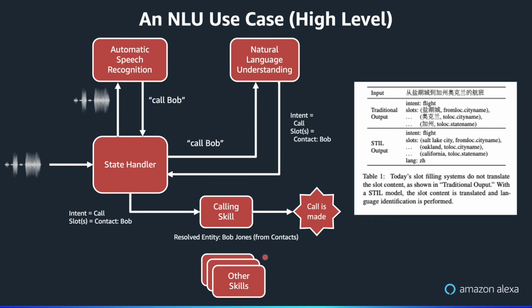So the idea with this project is, what if we could use a single NLU model that could both classify the intent and extract the slots while also translating the content of those slots. Now, you could also do this perhaps with a separate translation model that was before or after NLU, but that would add latency, and there's also potential alignment problems. So what I really wanted to see is just, use one single model to do all of this.